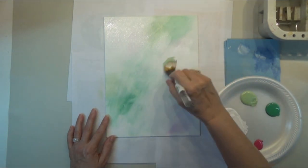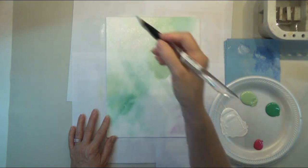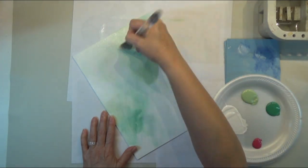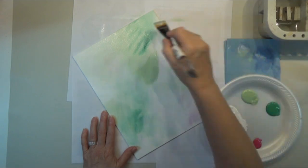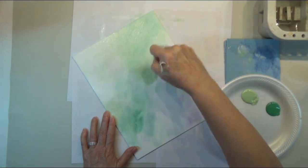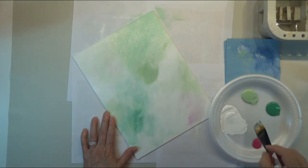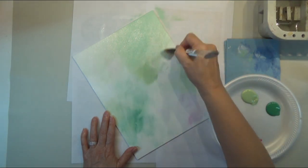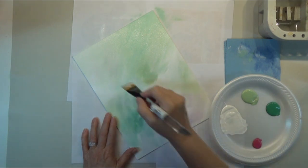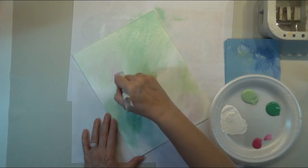I'm going to go into that light green because I really did end up liking that light green once it dried. Try and make X's. That's going to help blend it out a little bit of that darker green, a little tiny bit of water, and a little bit of white. And we will just blend, blend, blend until we have a gorgeous background. White. I'll add a tiny little bit of pink up here. When I say tiny little bit, I am seriously meaning a tiny little bit.